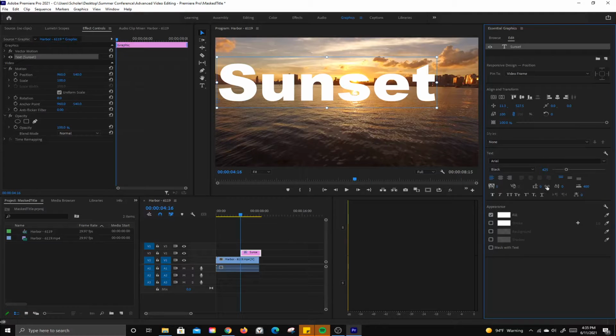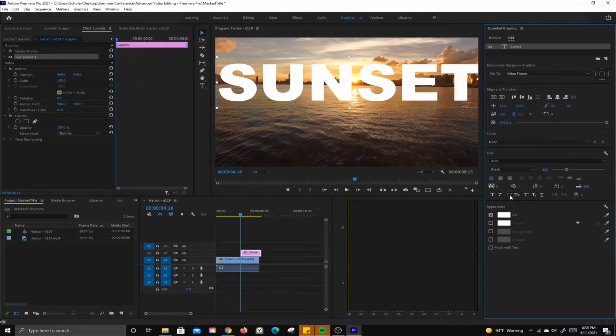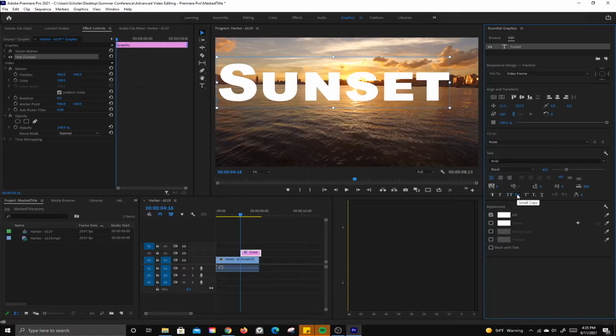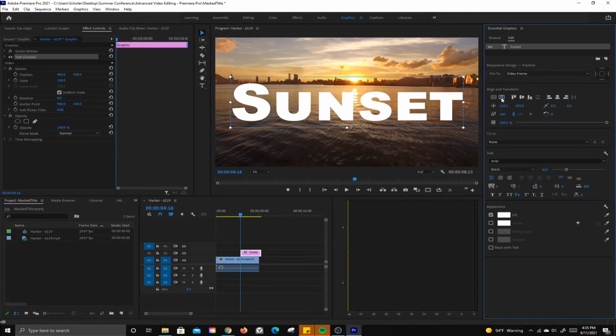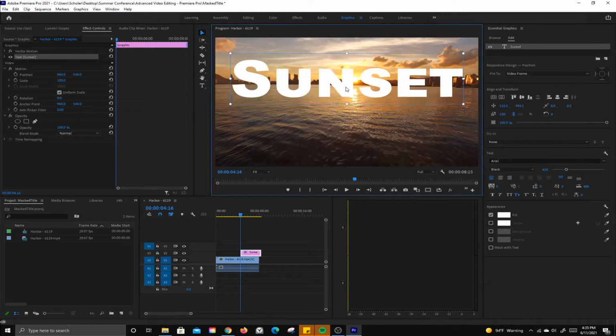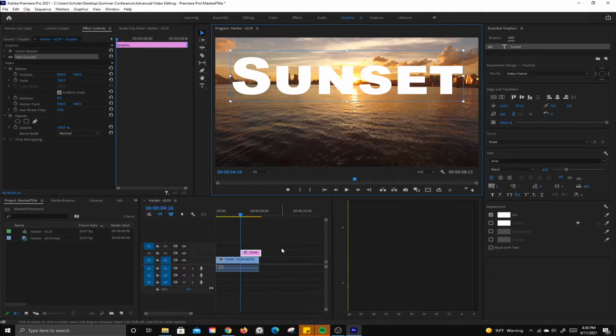Now there are some other options down here on the bottom. You've got all caps, you've got small caps, whatever it is. I'm going to go with small caps. Then I'm also going to center it vertically and horizontally on the screen. Now I can see that where mine is currently located, it's not going to show the footage exactly how I want it. So I'm going to move this up so it shows some of the building skyline in the background with the sunset and some of those other colors. I like that. So from there, we then need to apply the effect.